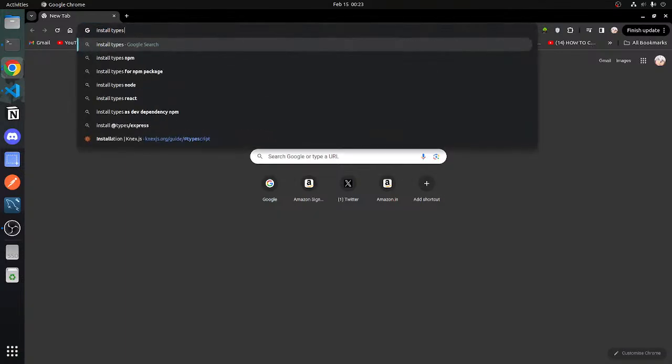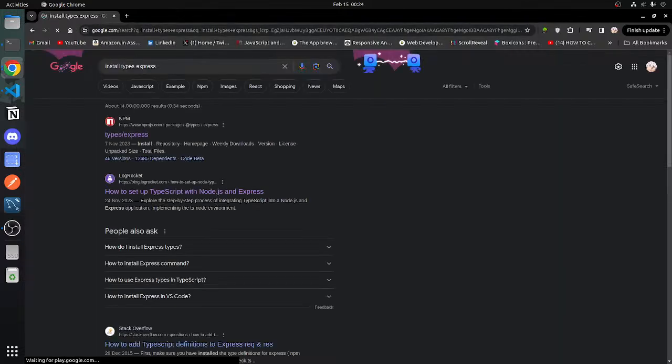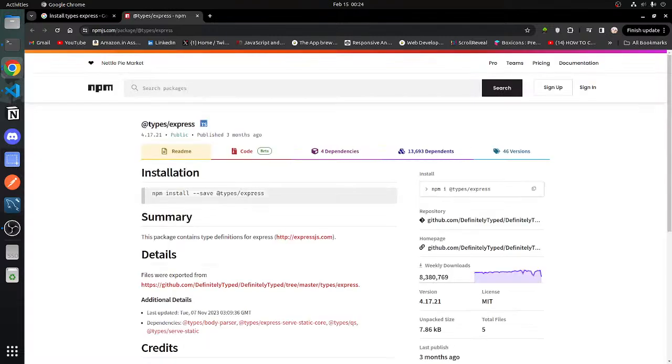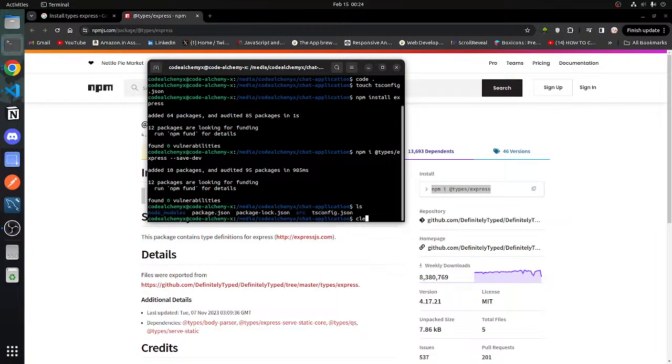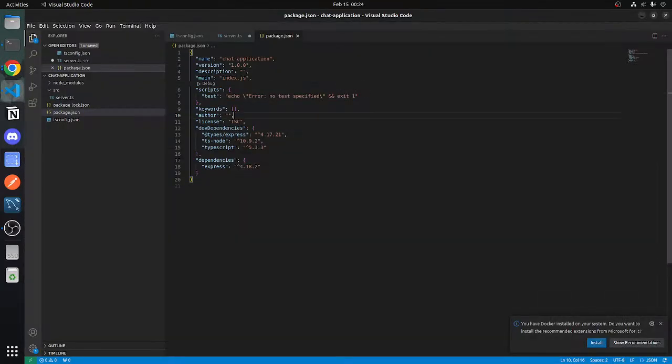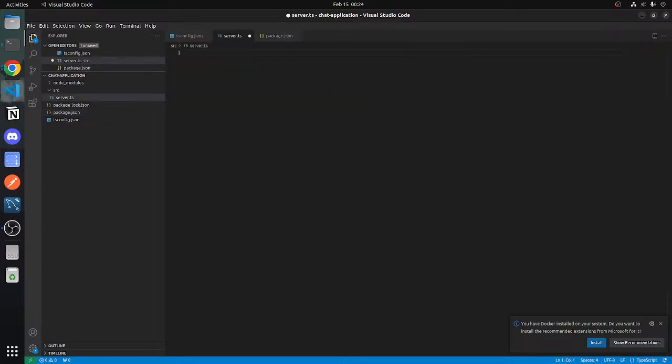Install types express, save dev. Okay, it's installed here, and then dependency express and types. Yeah, so we have also installed types.